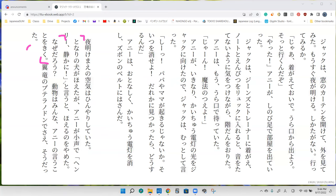And next is. なぜだろう。動物はみんな兄の言うことを聞く。Says why? Wonder why. All animals listen to what Annie says. Perfect.